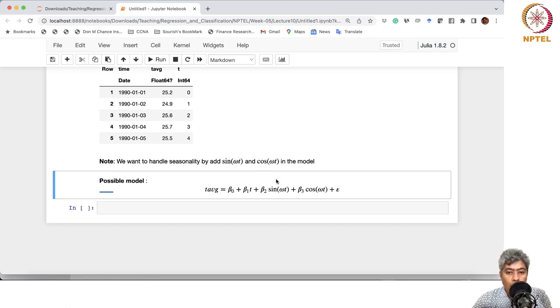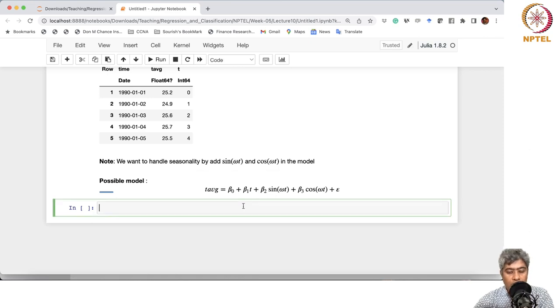Now we have t column, but we have to have an omega column as well, because the sine cos in the formula term can handle it, but we need to provide an omega. So let us define omega. What will be our omega?